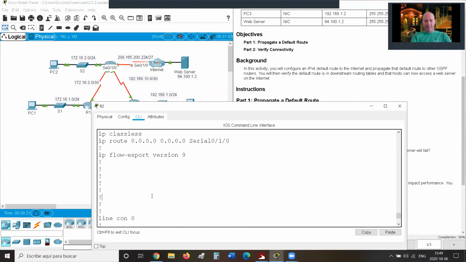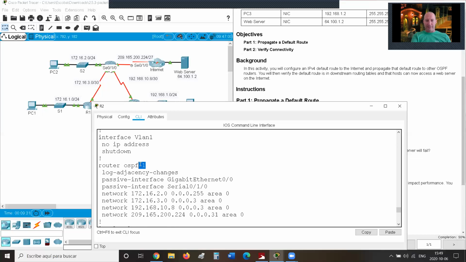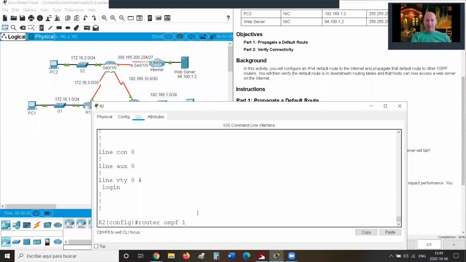We'll put it in there. Router OSPF 1, and yeah, it's important that that number match once you've already started configuring OSPF 1, but this number doesn't relate to the other routers. It just has local significance only.